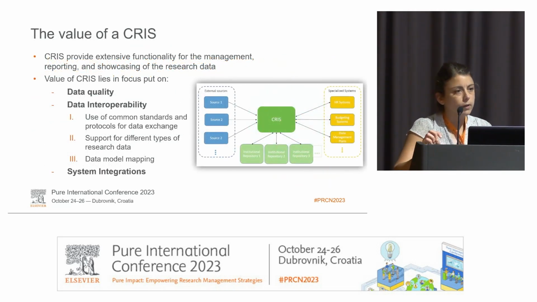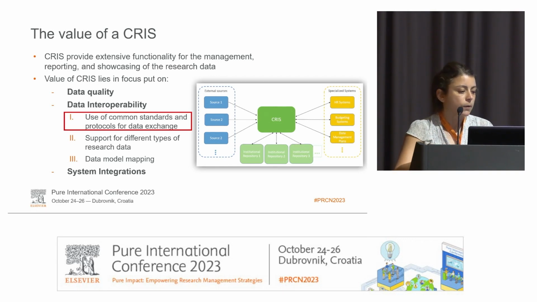So what is the value of a CRIS in this, and where does Pure, in our case, come in? The CRIS in itself provides, as you know, extensive functionality for the management, reporting, and showcasing of your research activities and outputs. What the CRIS does is it works to guarantee the highest possible data quality, and it also facilitates data interoperability.